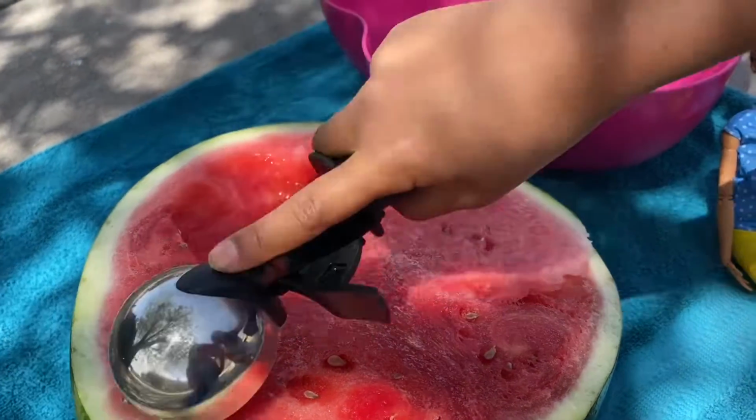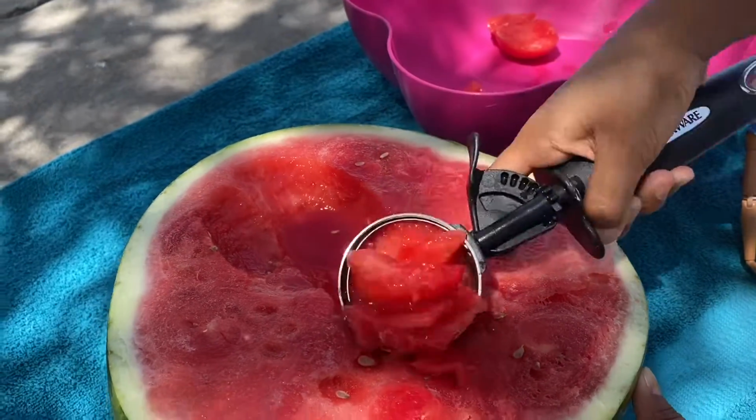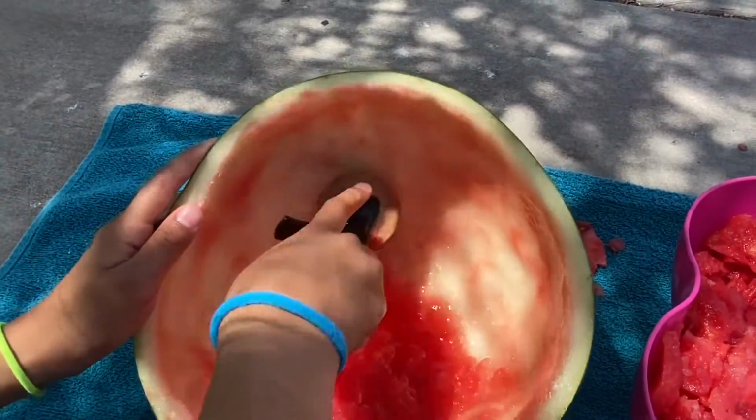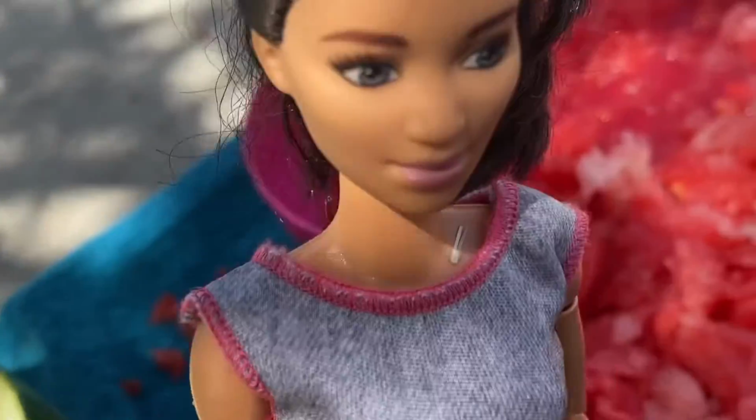We're going to continue doing this until all of the watermelon is gone, except the green part. We're going to need that. We are almost done.